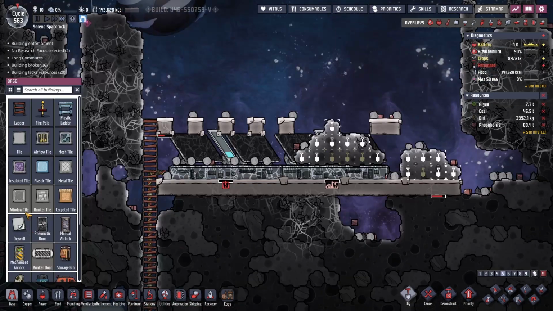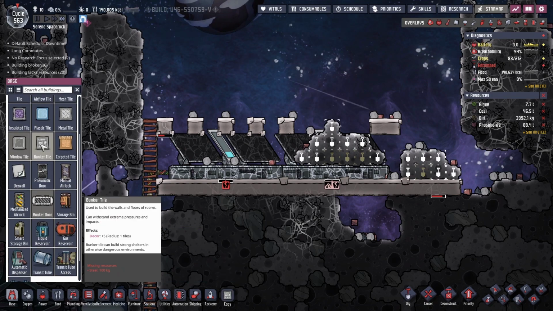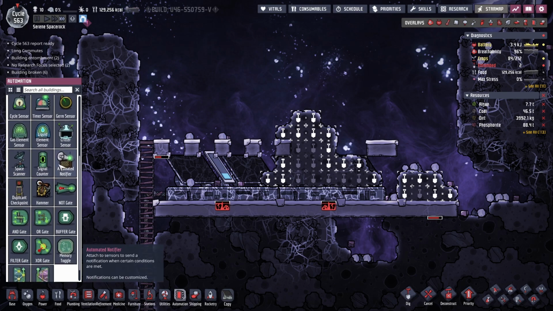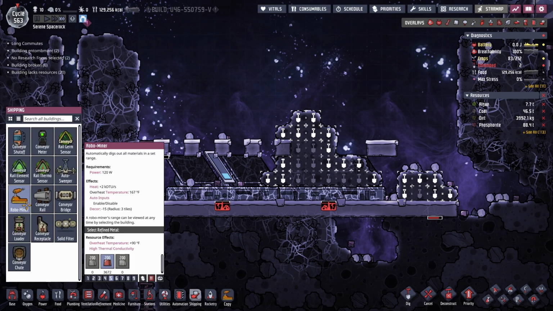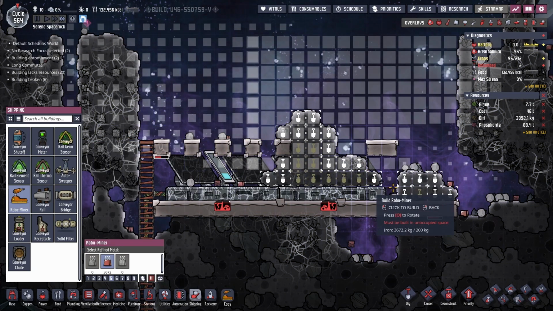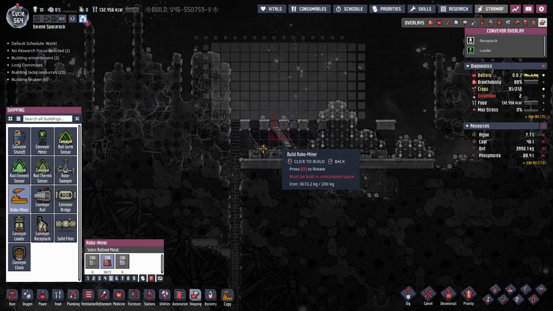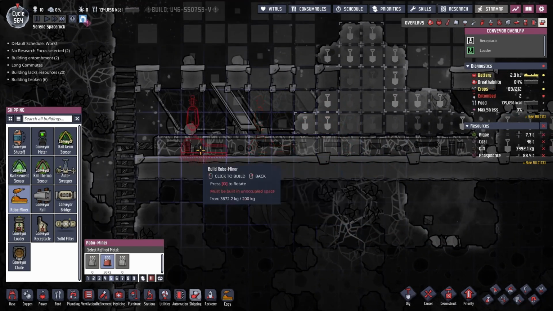Holy frick. This has got to be where glass comes in. But it says bunker tiles can withstand extreme pressures and impacts. So the bunker tile would be the most secure. Maybe that's where automation comes in. Maybe there's something. This is where I put the auto miner. Automatically digs out all materials in a set range. 20 watts. Well, that's fine, but what does it look like? Okay. Is it stationary? Is that what it is?